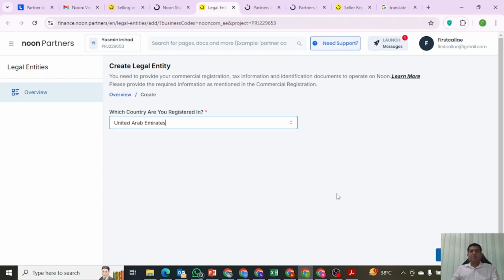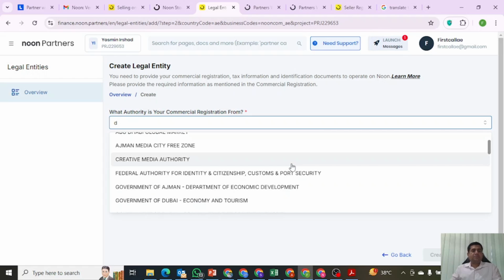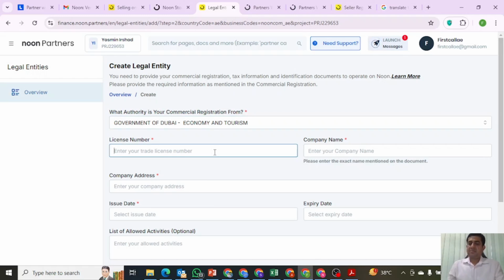Okay, so you can see you can proceed with the United Arab Emirates. Next step, they are asking which authority: the Government of Dubai Economy and Tourism. Previously that was Dubai Economic Department, now it's Dubai Economy and Tourism. License number, we can put the license number there.